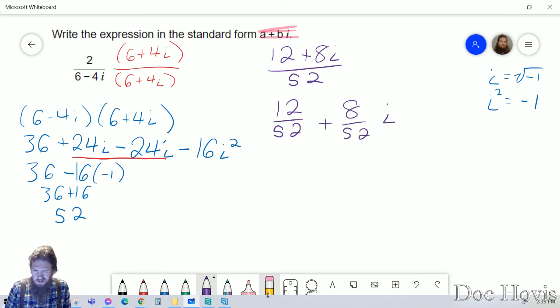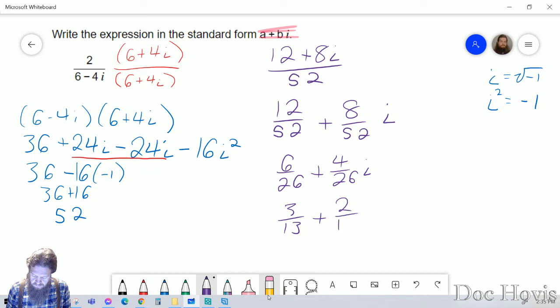which is really, really close to the answer, but those are both evens, so we could divide the top and bottom by 2. I'm sorry, that's 6 over 26 and 4 over 26I, and we see that, well, that's still even, so we can divide it by 2 again, and that's 3 over 13 and 2 over 13I. We could have divided the top by 4. Sometimes we don't really see that, so if you just work with what you're looking at, and you go, oh, that's an even number, I can just divide it by 2.